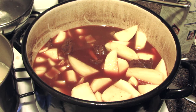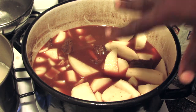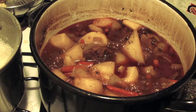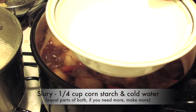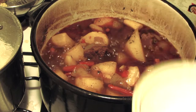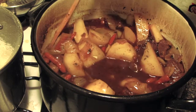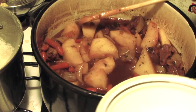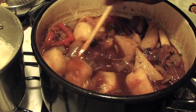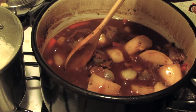Then we're going to add the broccoli and let it cook for another 20 more minutes. Once this comes to a boil, cover the pot and turn the heat down to medium flame. So it's been about 20 minutes. I just turned it on high and made a slurry — this is water and cornstarch, equal parts. I used a quarter cup of cornstarch and a quarter cup of cold water. Don't use warm or hot water to mix the two together. Add enough to thicken the juice. The potatoes are becoming tender.